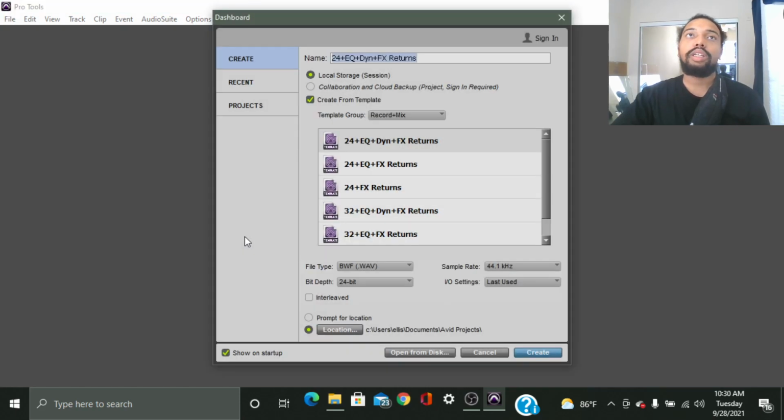And so the first thing that pops up for me is this window that says dashboard up here at the top. And this is basically what you see when you're about to start creating a project. The different tabs you can see on here are create, which is obviously for creating a project.